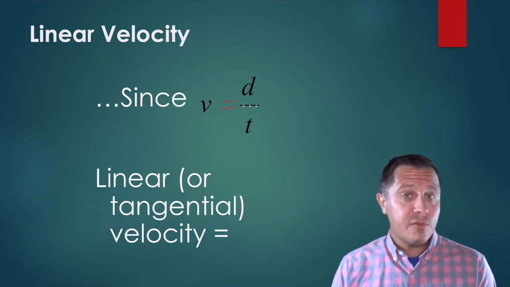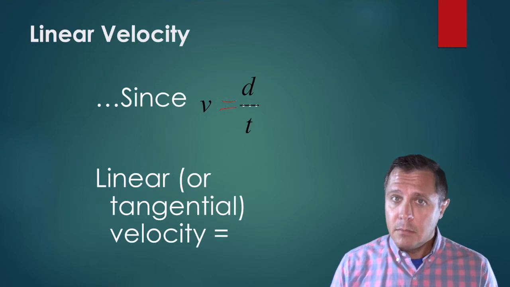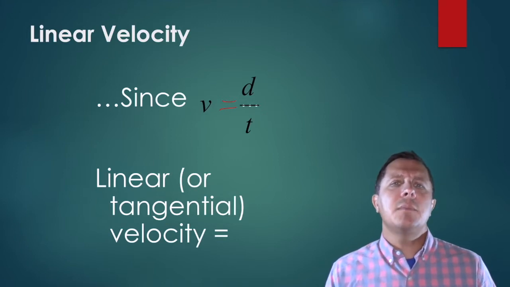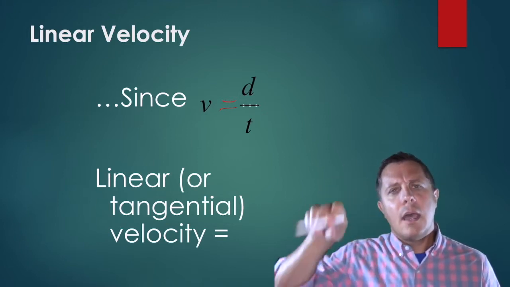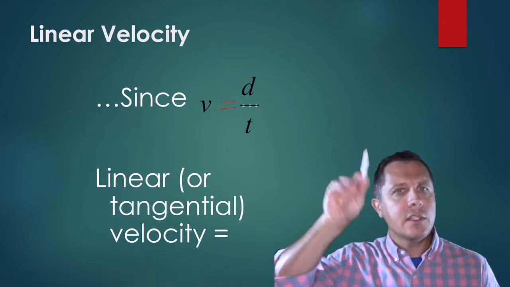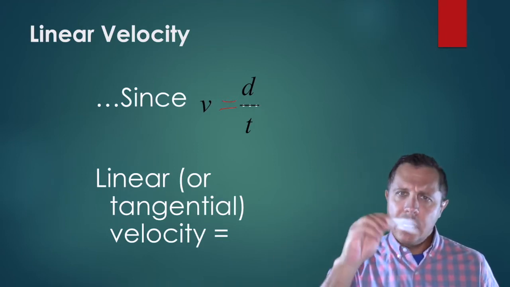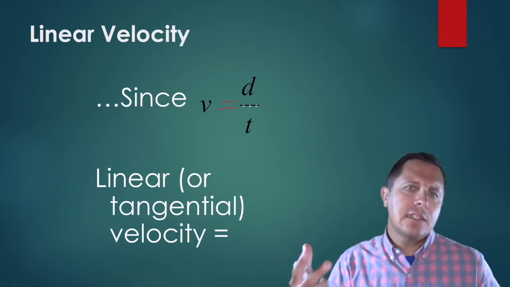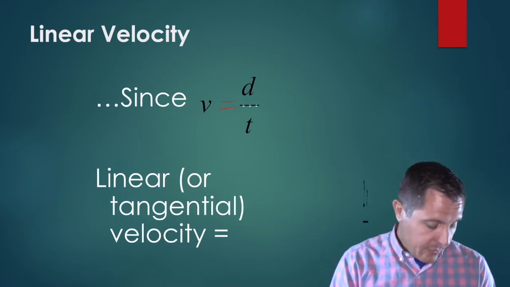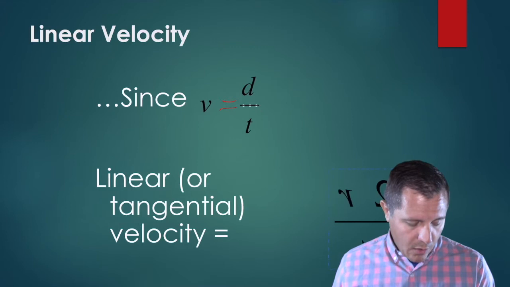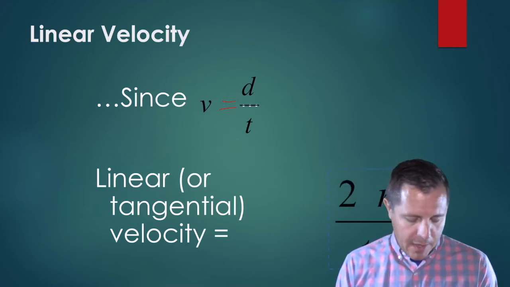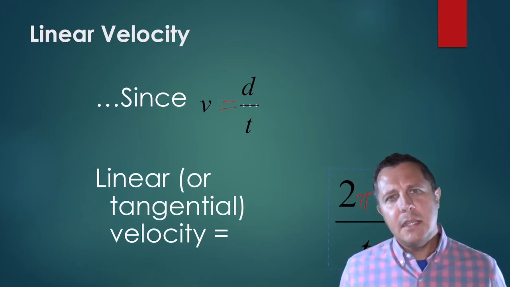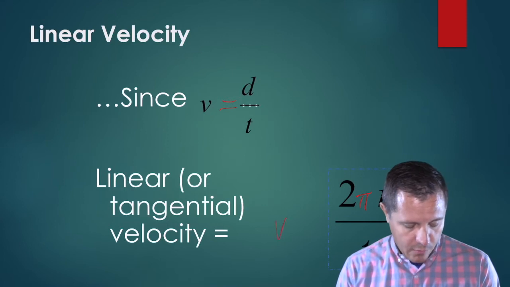So the equation for linear velocity, which sounds weird, we're saying linear velocity, but it's not going in a straight line. We're saying linear velocity because if I have something spinning around a circle, how fast would it go if all of a sudden it was going in a straight line? That's a way to think of it. So linear velocity is how fast it is really if it was just going to go in a straight line. The formula is going to be 2 pi r over t. For some reason in the iPad, some of their symbols do not show up, so there's a pi right there. But linear velocity, v, is equal to 2 pi r over t.